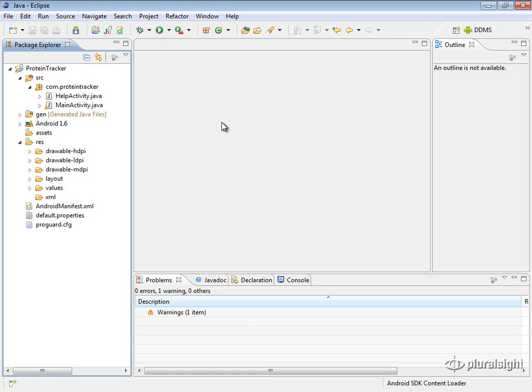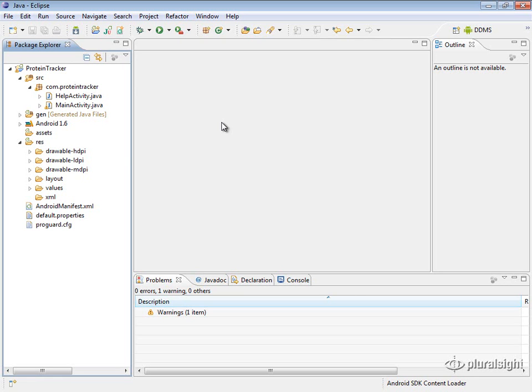So let's go ahead and look at the ways that we can save and retrieve values from the shared preferences. If you recall, I had told you that there were two different kinds of shared preferences that we could use in our Android application. The first is the application level shared preferences, which are available to the entire application. And then the second is the activity level shared preferences, which are available to a particular activity that we're in when we store and retrieve those preferences.